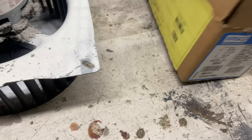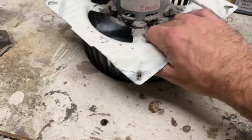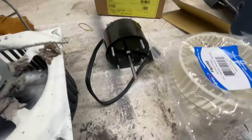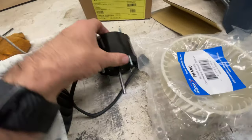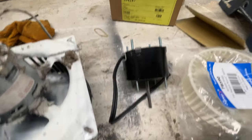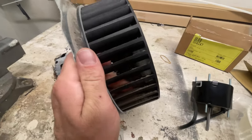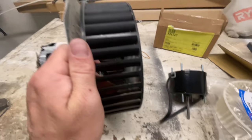We've got another motor here and a fan. It's not the same one, but they don't make these anymore. They're over 20 years old, so gotta do with what we can get. Well, there was some screws that come with this fan and some nuts. I can't find them. Maybe the old ones will work, I doubt it.